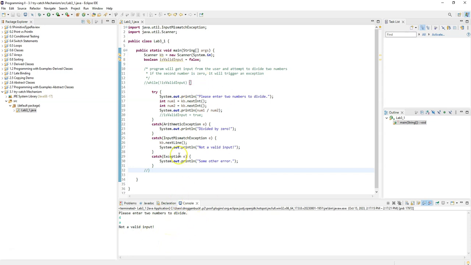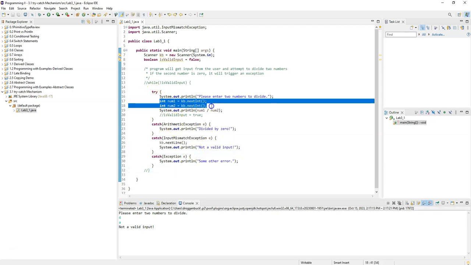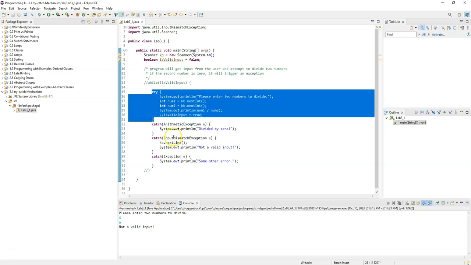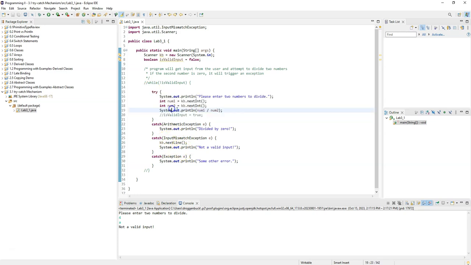So when we looked at this last time, we technically could have had this cleaned up here. The biggest thing is we had to make sure we were putting our inputs in the correct spot here, because in order for this input mismatch to be addressed, it has to be inside the try block. So it was an interesting thing for us to learn and see, but that is giving us a lot more power with what we can do now with exception handling and how we can actually make our programs much more robust in handling errors.